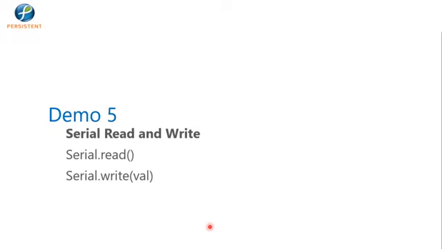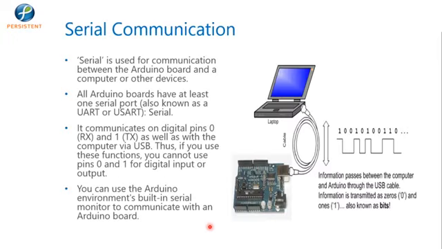Let's continue with one more demo, wherein, just now as I discussed analog read and the serial communication that we discussed, let me show you one example on serial read and serial write. As we have already seen, serial is used for the communication between the Arduino board and a computer or some other devices. All Arduino boards have at least one serial port.